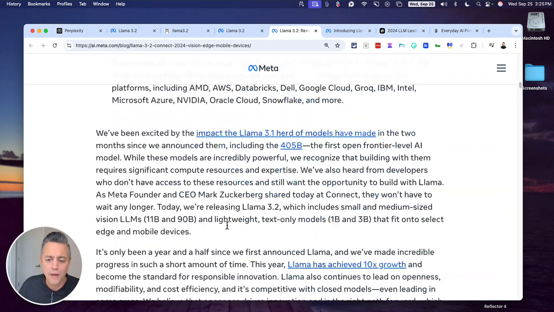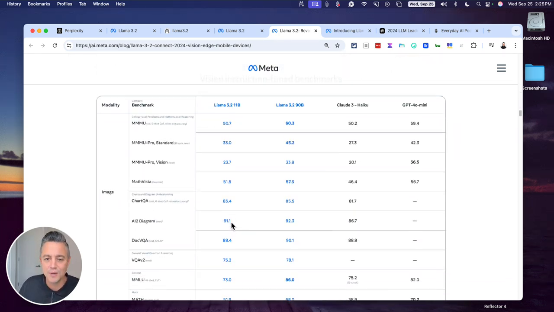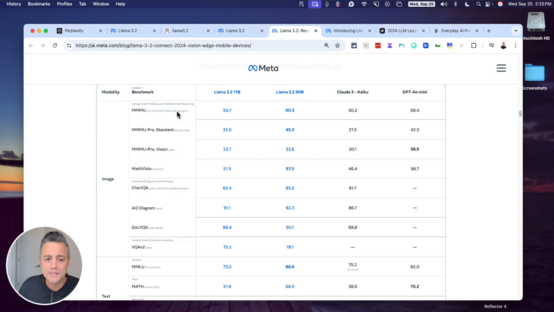All right, so real quick, this isn't going to be a super dorky benchmark, but let's at least look at the big ones here. So the difference here is normally we'd be looking at MMLU. So here we are looking at MMMU. I like to say MMLU is kind of like the ACT for large language models. This is the visual version of the MMLU, the MMMU. All right, so the bigger model, 90B, and actually, you know what? Let me hit pause on that.